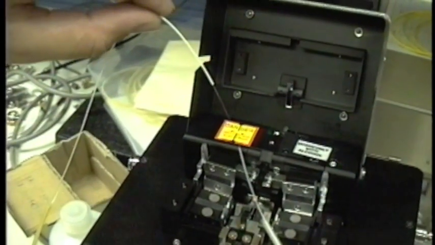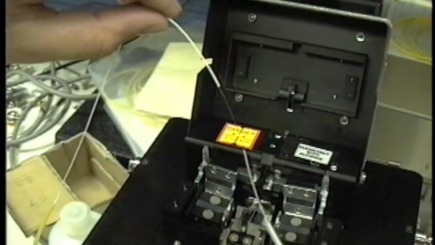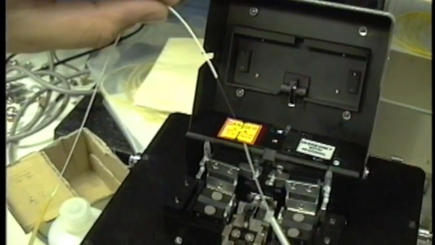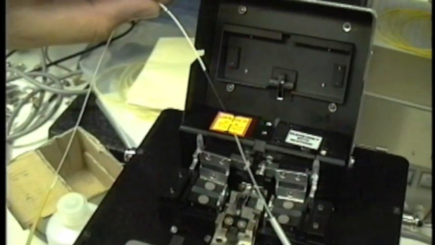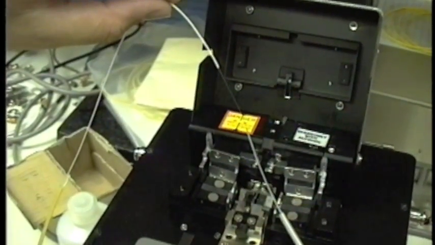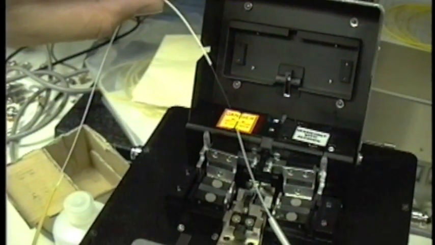Let's see. Here's the final product. Take a look at the splice. You can see the splice in the center, in between the two light protective coverings. That's it for today. From the Jet Propulsion Laboratory.